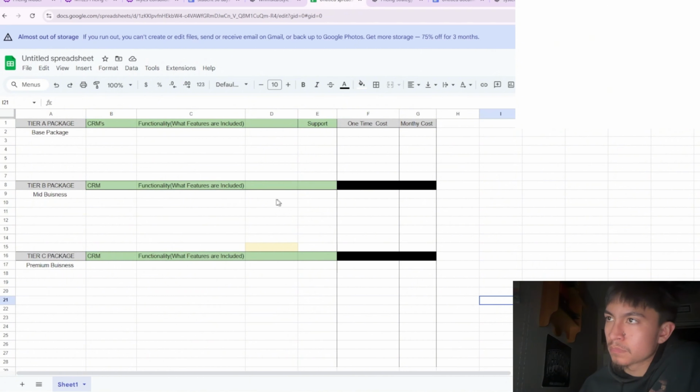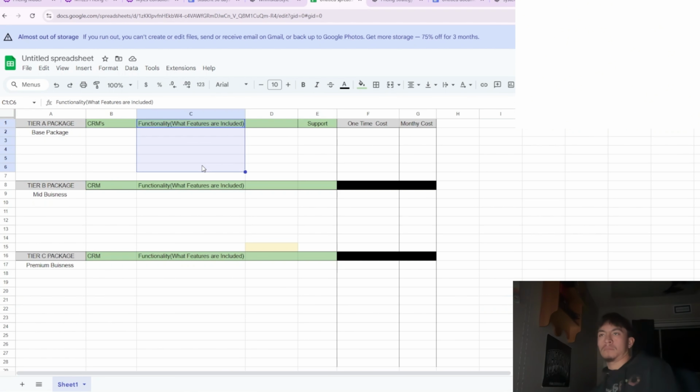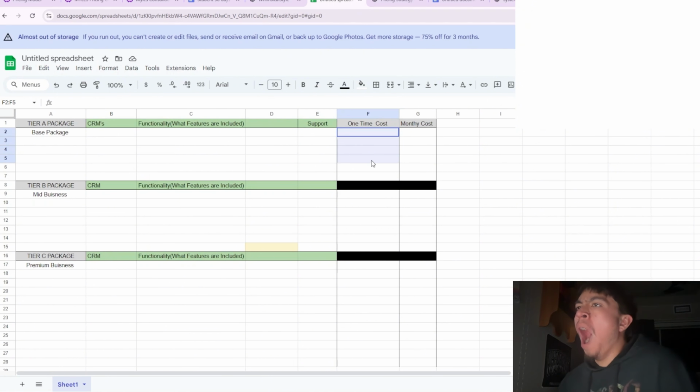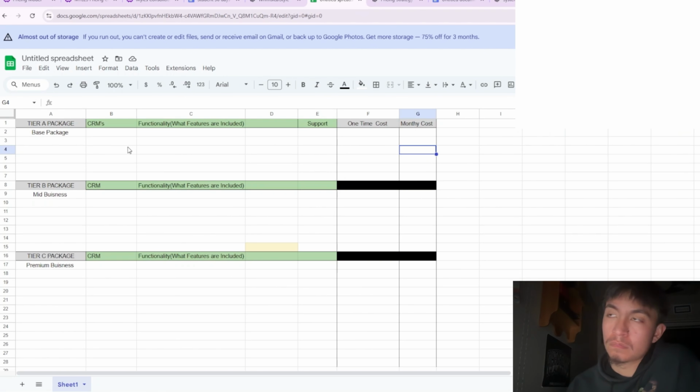Now, our job is to decorate this sheet and add as many columns or as many details to help us use it like a cheat sheet. The idea is to talk to a company, jump back on this sheet, and figure out exactly where they live. If they live in this package and they want these CRMs and they want these functionalities, we're going to be able to look at our one-time cost and either choose whatever is in this range or probably shift it up or down based on what it is they want. This is going to be our cheat sheet for when we talk to people, so that way we can categorize them in where they belong and what the pricing is for the tier that they belong in.